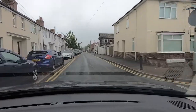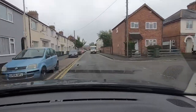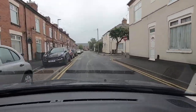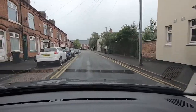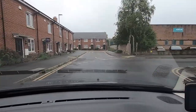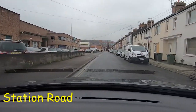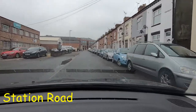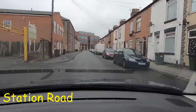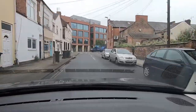We're just following this road along here now. We're going to come to the end and we're going to turn right — it's just a bend in the road, so we don't need to indicate, but it's very tight. We're on Kirkdale Road turning into Station Road. Station Road is a bit unusual because it does a left at the end and still stays as Station Road — that's what Wigston is like, the roads are a bit different in some places. We're not going to go left, we're going to go straight ahead.